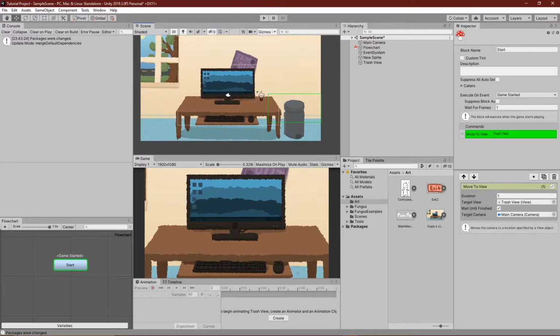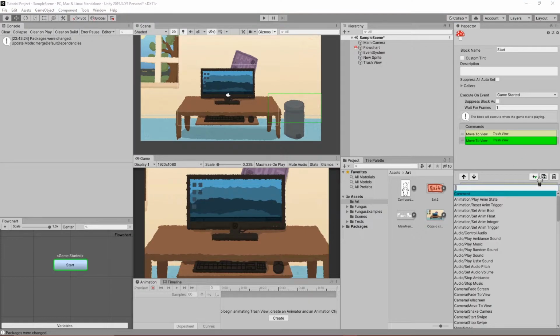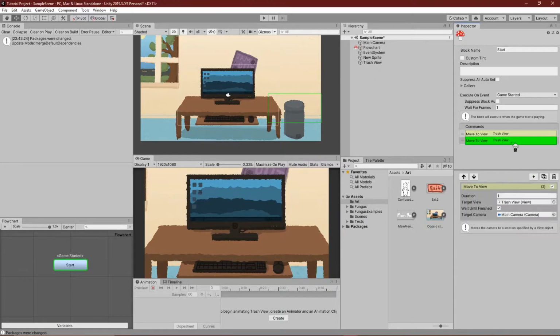And that's just going to be making another view, because I'm not actually quite sure how to make it move back to where it was originally since we're moving the whole camera. So we're just going to have to make another view. Now what I usually do is I'm going to hit this button right here. It duplicates the command that you just made. You could also hit this plus sign and like type in camera and then do another move to view, but I'll just duplicate it. So now I've duplicated this, I need to get another view.